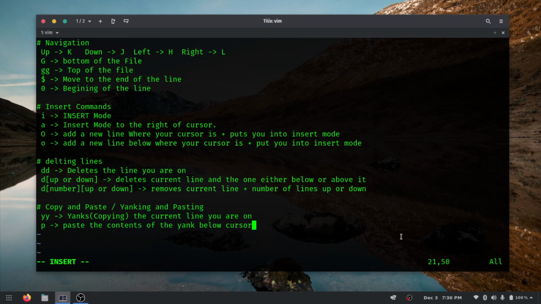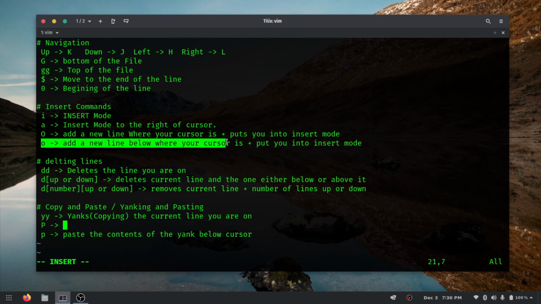But just to get us started, if you hit lowercase p when you have a yanked line, it's going to paste it below the line you're currently at. So you could kind of think of it as our little O, where it adds the new line below where your cursor is. It's just going to paste that yanked line below where you currently are. And then just like our O commands here, if we do an uppercase P, it's going to paste the contents of the yank on the current line. And when you do that, just like uppercase O, it's going to push the line you're currently on down.